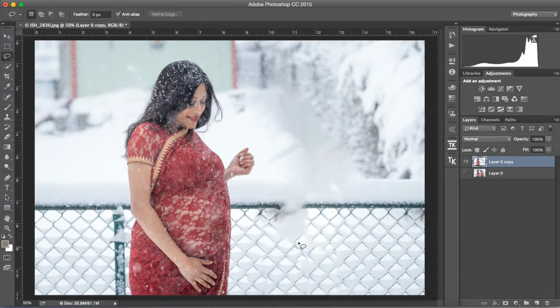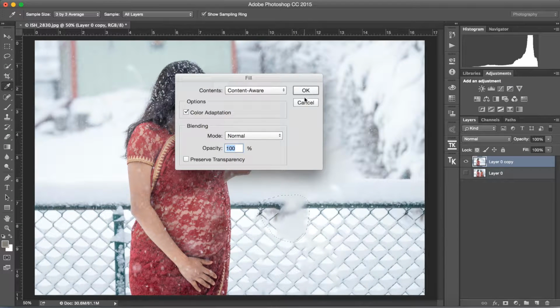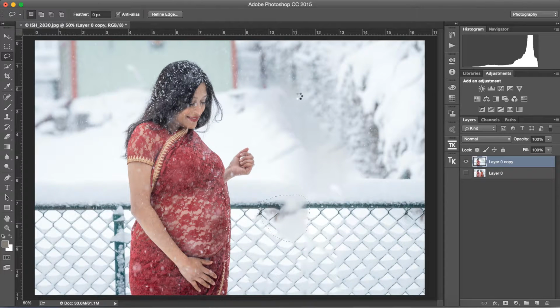So let's deselect that. Let's see if we can fix this area that's sort of a mismatch. So again, content aware fill, just press OK. Well, we got some pattern. Of course, the fence in my backyard looks a little better than that, but we can live with it. Definitely, we can live with that.